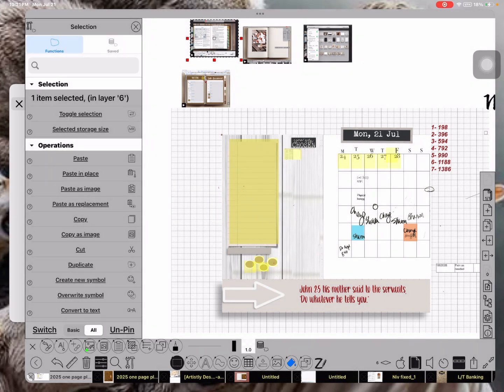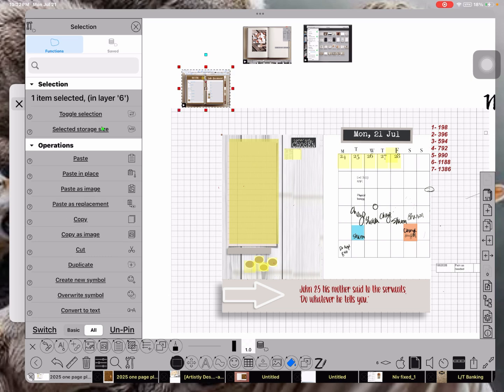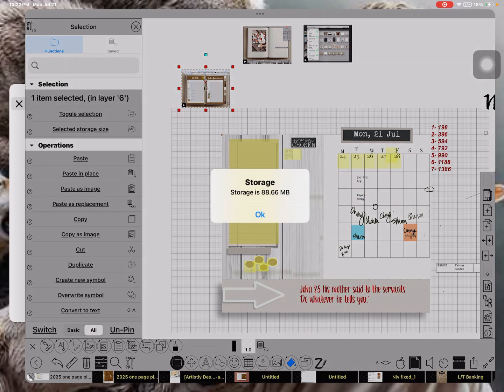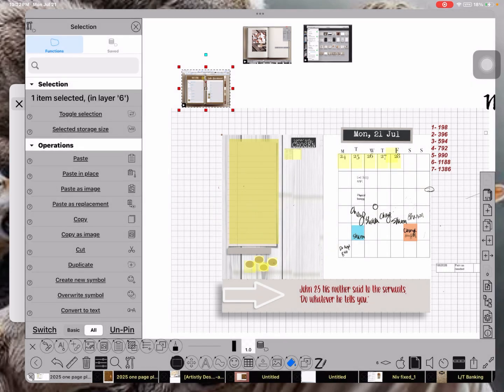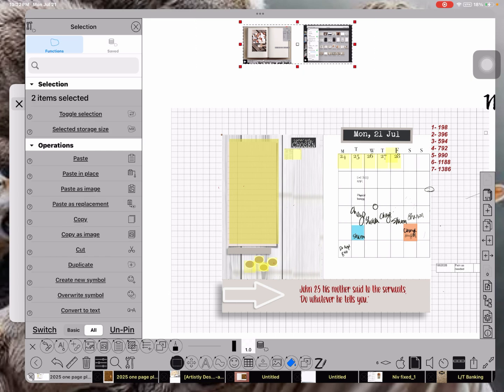I'm going to look at that one. 156. Okay. We have been able to check the size, but only by adding it as a symbol. I don't know if you're aware of it, but you can see the size of a symbol. So I was adding the picture and creating a symbol out of it just to see how big it was. We don't have to do that anymore. We just click on it and click on select size. There, it's 88 megabytes. You have all those, and those add up. So I'm going to delete that, delete this one, and delete both of these because I know I don't want them.